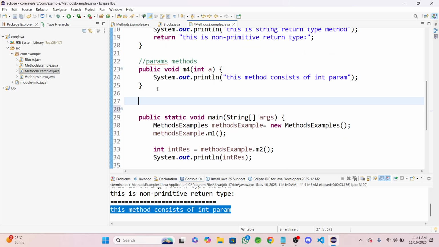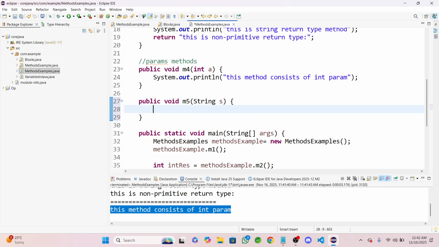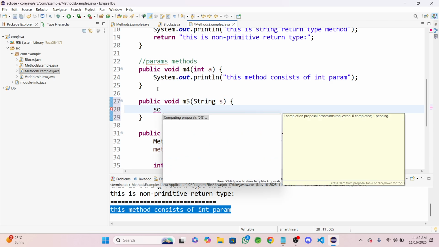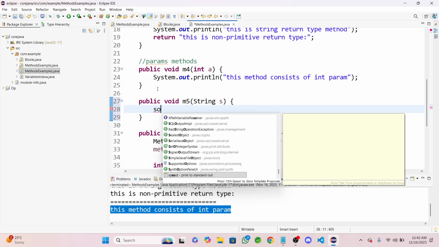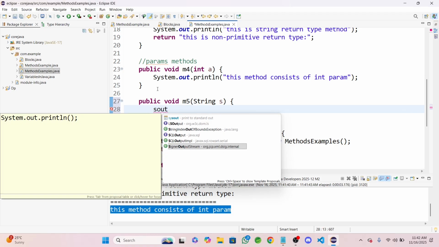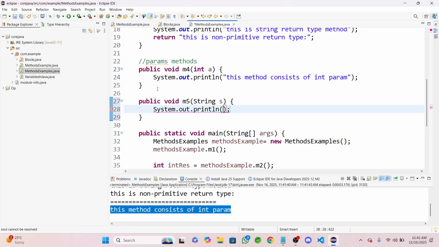If I take one more example, public void m5 with a string param, and let's print with s out the string parameter.